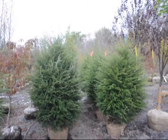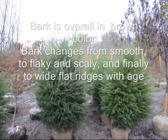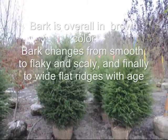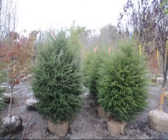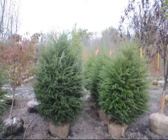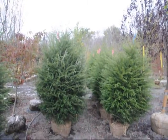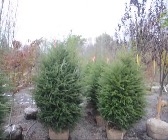We have ball and burlap hemlocks. We also have hemlocks bare root and transplants in the spring, and we ship those by UPS. These type of hemlocks we ship to areas where it is permitted by law. There are many different regulations in different states on hemlock and transport of hemlocks, so call us for your hemlock needs and we'll let you know if we can help you.